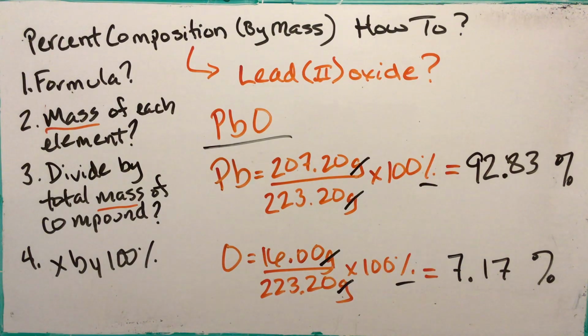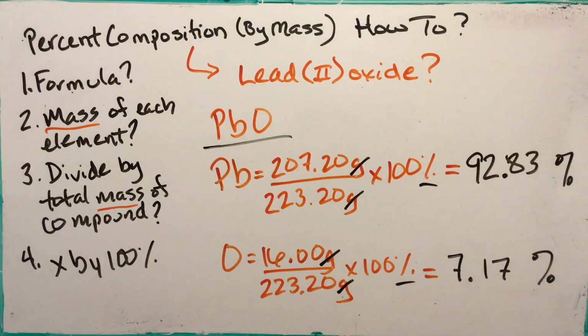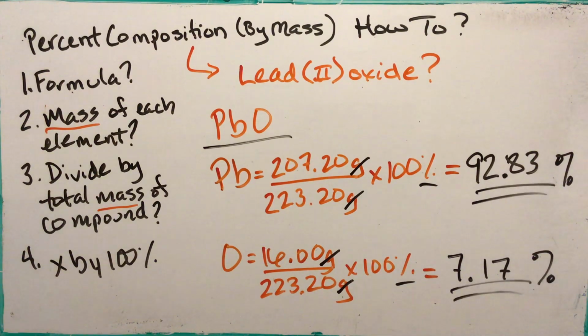We're going to do 2 more great examples with you. Get this down into your notes right now. So this is our final answer here in the black. That's our percent composition. Again, it's not a 50-50 at all because we're doing it by mass, right? If I had a dump truck full of lead 2 oxide, most of the weight in that truck is going to be from the lead.